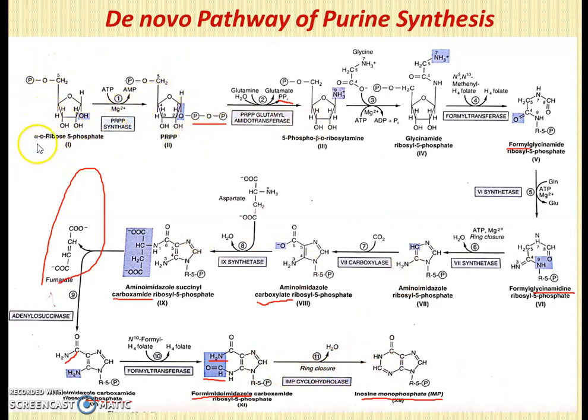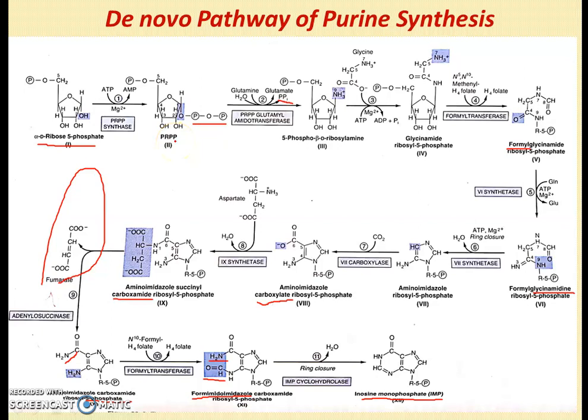The first one is the preliminary step, the basic step. Here, alpha D ribose 5-phosphate is converted to PRPP, which is nothing but the 0 step or the preliminary step, both for the de novo and salvage pathway. Here, this is in the alpha and it is also in the alpha PRPP, and the ATP molecule is converted into AMP, donating its 2 phosphates to be attached to the first carbon. PRPP is synthesized by phosphoribosyl pyrophosphate synthase.